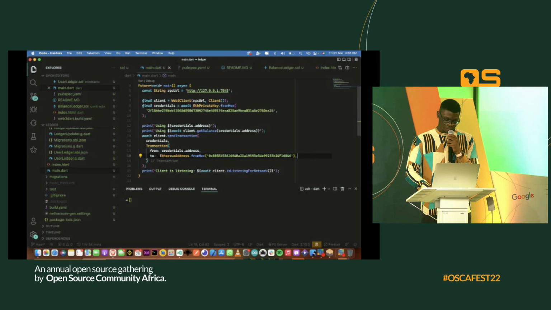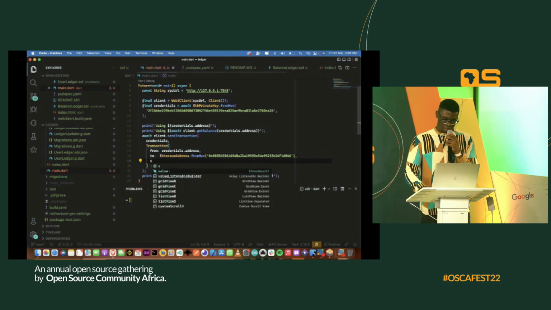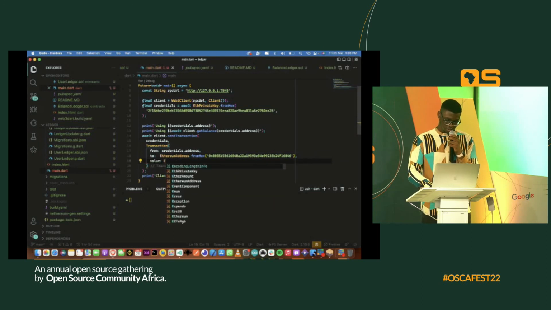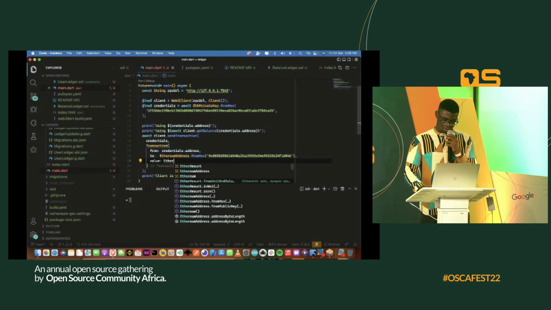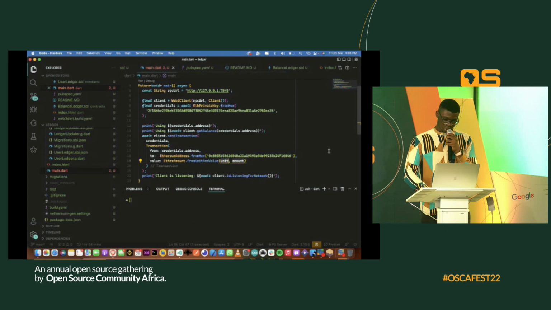So I need to specify the value that I would be sending. I would specify the unit also.